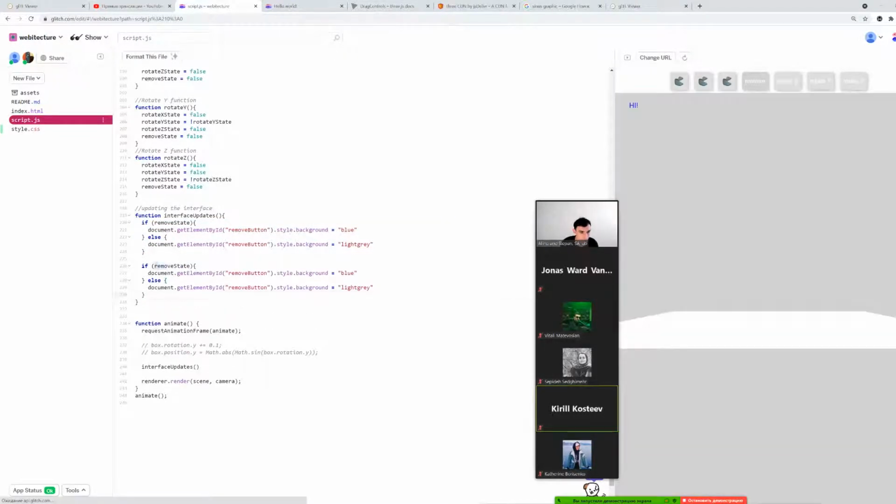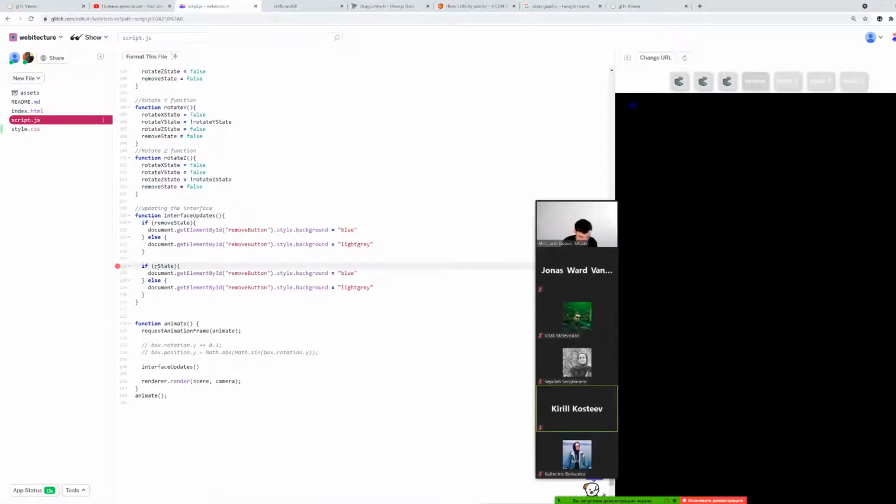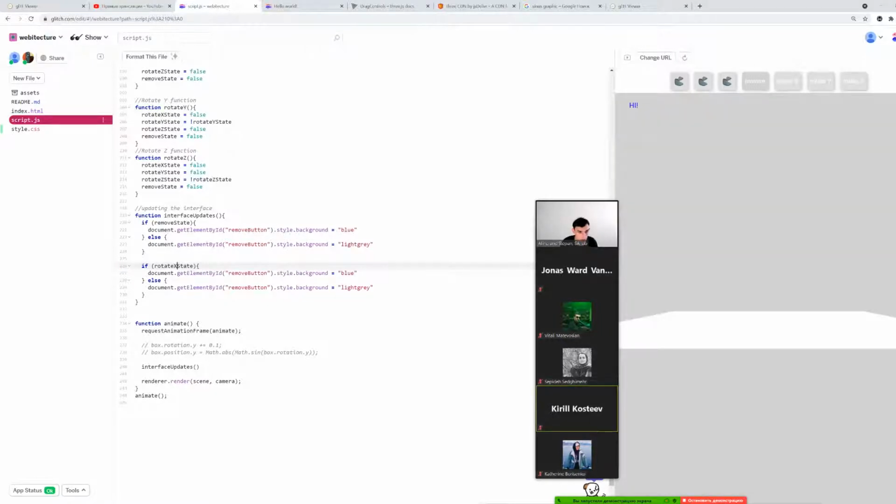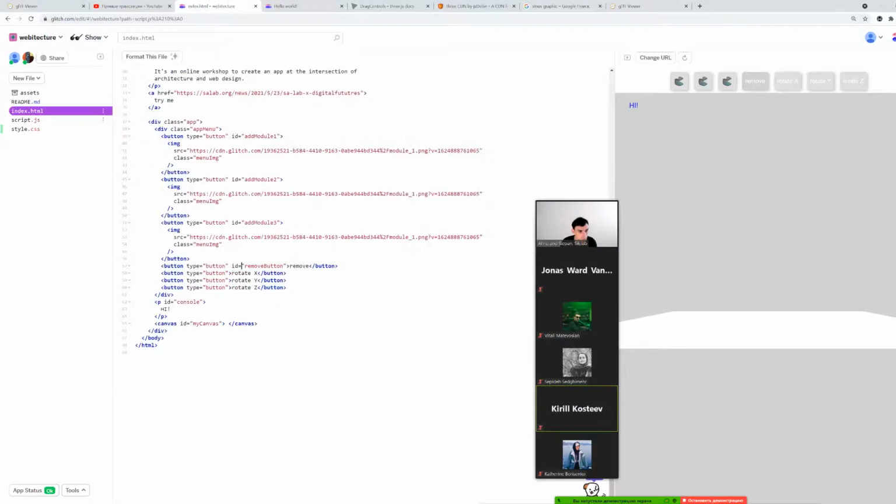If rotate X state is active, then rotate X. Is that the name? I don't have any IDs. All right.